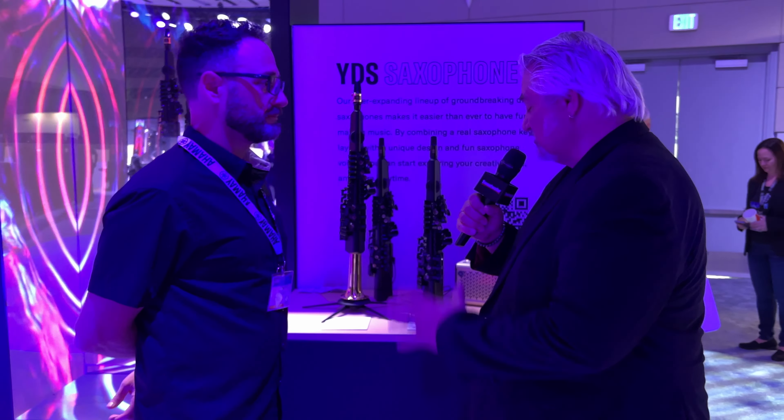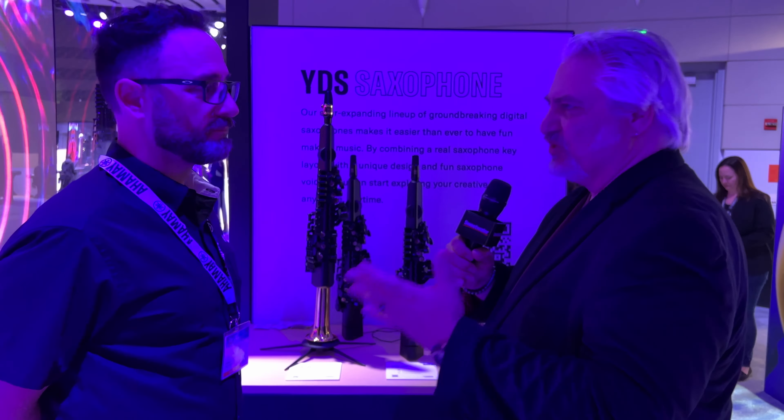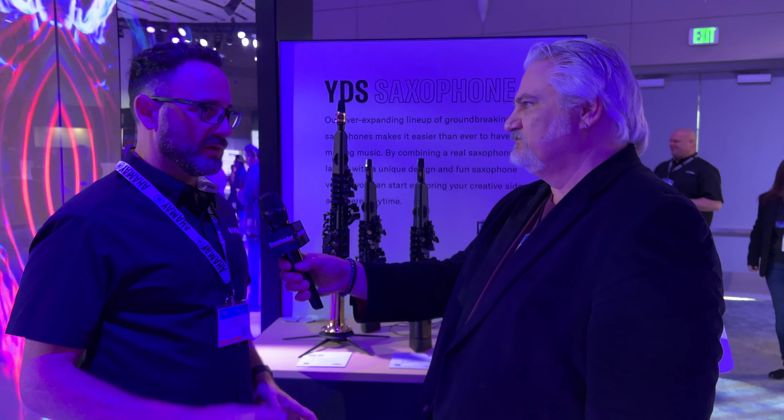That's so fantastic. I just love that you're reducing the barrier to getting into such a cool instrument. Saxophone — so many people want to play that. So if I understand correctly, if you start out on this, you'll be able to transfer over to acoustic saxophone. Does it work pretty well that way? Yeah, it makes it a little simpler because you're understanding the idea better of taking a breath and blowing into an instrument and you're learning the fingerings.